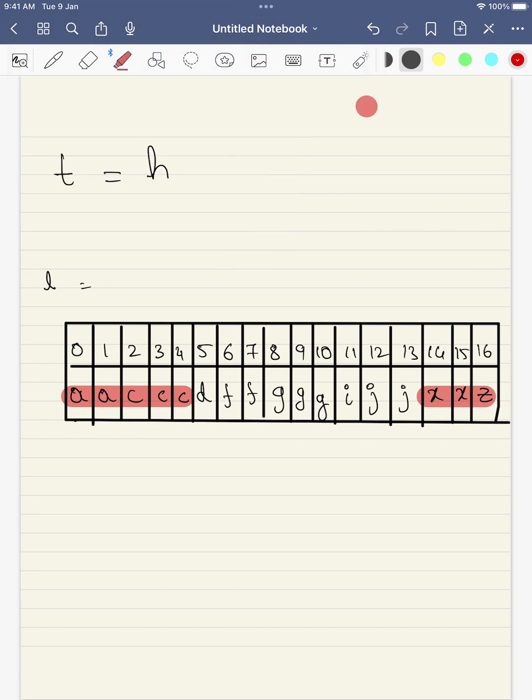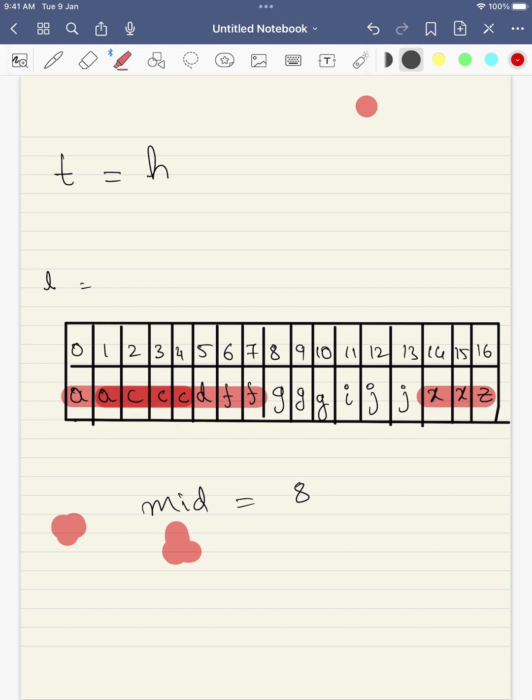So how do we do that? We compute the middle element as the starting index, that is 0, plus 16, divided by 2. What is that here? It is 8. So we go to G and we see, is G lesser than or greater than H? It is lesser than, right? So we can safely eliminate everything on the left side of G. We will eliminate all of these elements.